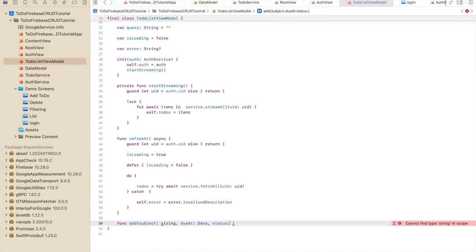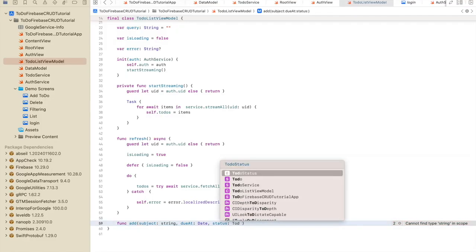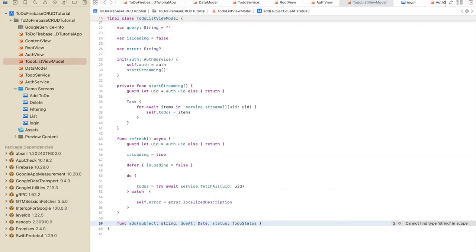So the status should be the to-do status that we created in the previous tutorial.